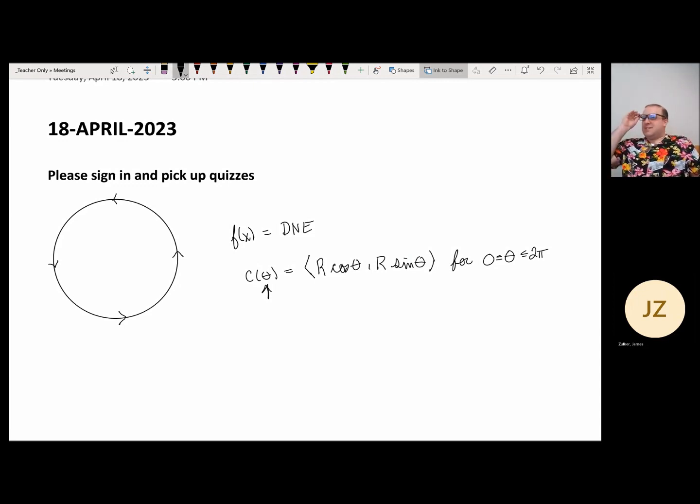What this does is explain that, given any theta, we can determine the point on the circle. We can determine exactly where we are. x is equal to r cosine of theta, y is equal to r sine of theta. It's another way you could write it. That is called a set of parametric equations. Depending on the situation, I will use either notation interchangeably.